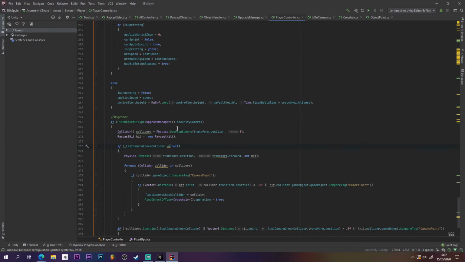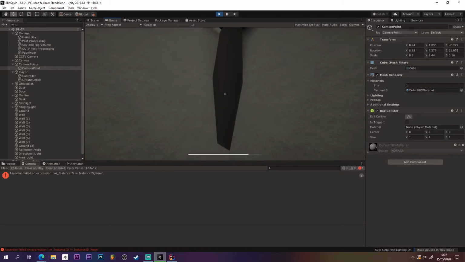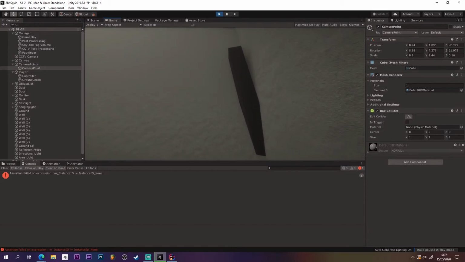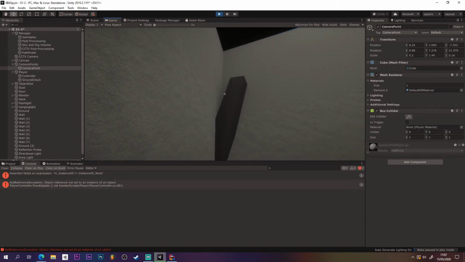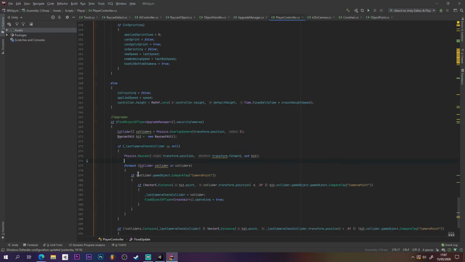Or if it equals null. Oh no, it's still not working. 281 then. 281. No, let's just do it so you have to actually be looking at it.